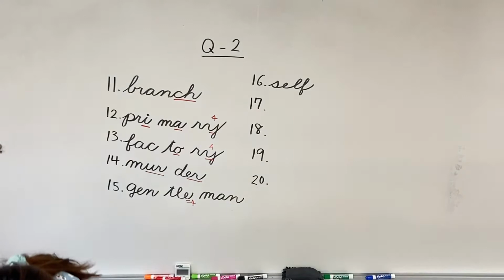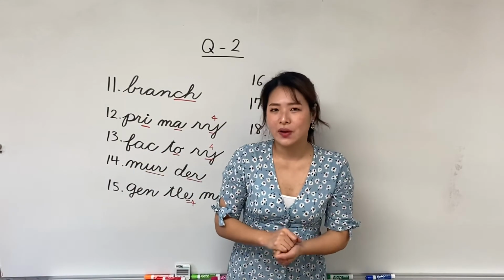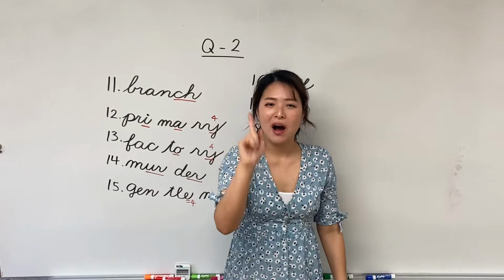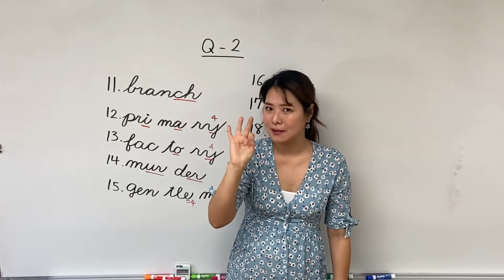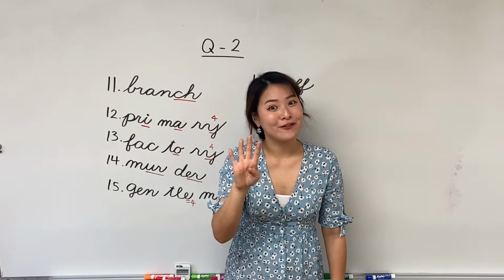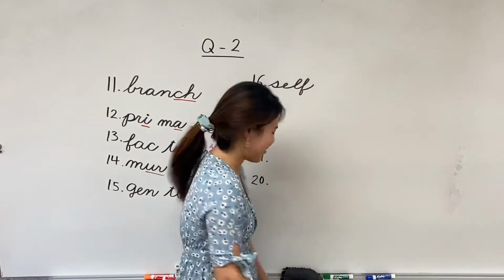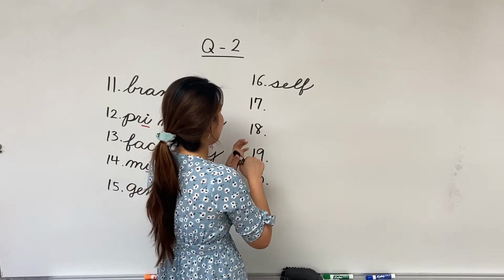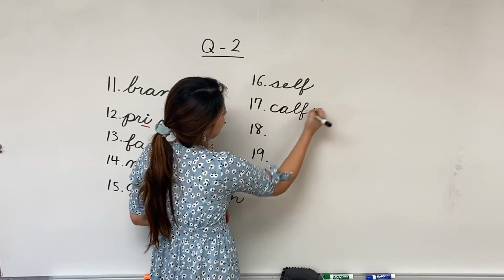Number 17 is calf. Better is a dinner of herbs where love is than a fatted calf with hatred. Calf. How many syllables are there in calf? Calf. 1 syllable. Sound it out. C, a, l, f. Calf. Now say it as you write it. C, a, l, f. Calf.